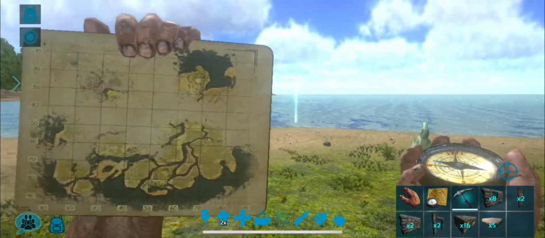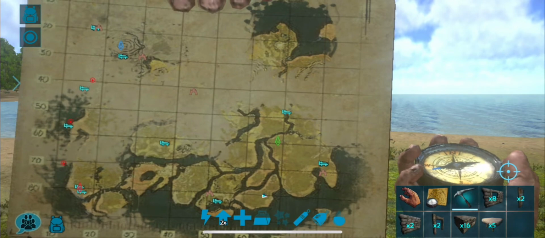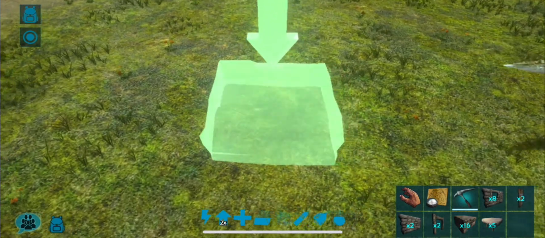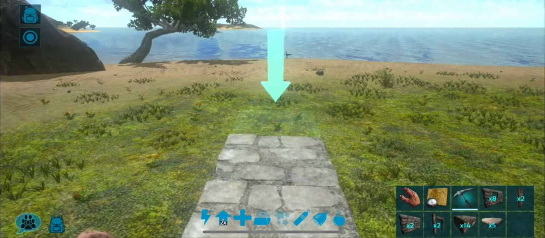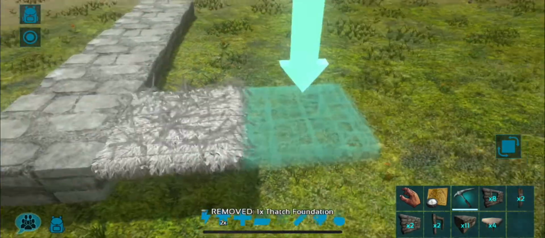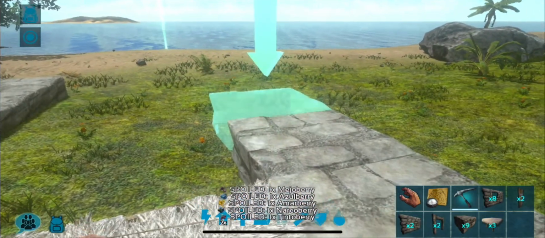So here we are, on the south coast, about 80 latitude and 65 longitude, right down there on the south coast. It's a nice flat area. I want to build this base sort of going out a little bit into the water. So we're going to start out by placing some foundations here, some stone foundations, a strip of 5 of them, and then we're going to use some thatch foundations just to space out another strip of 5 foundations.